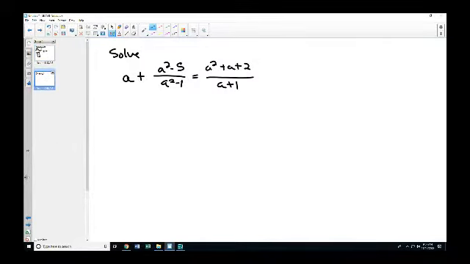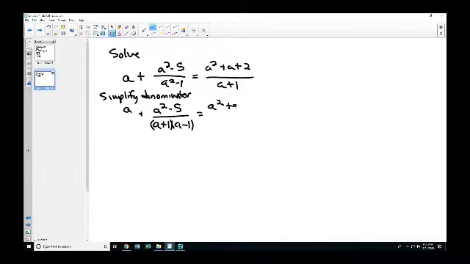So the best thing for you to do is to break the denominators down to simplify the denominator, okay? And these questions take a lot of writing, right? So let's get used to that. We can factor this bottom, right? Right, difference of two squares. I don't think we're going to have to bother with that.